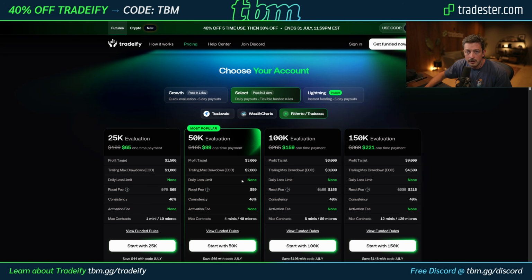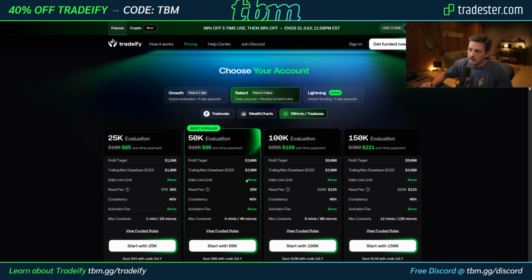One being no daily loss limit. This is really nice, especially for traders who like to open up trades a little bit more. There's no trailing drawdown intraday here. There's no daily loss limit here. It's just flat. There's just that trailing max drawdown that is over you. And so you're able to open up trades a little bit, which is good.